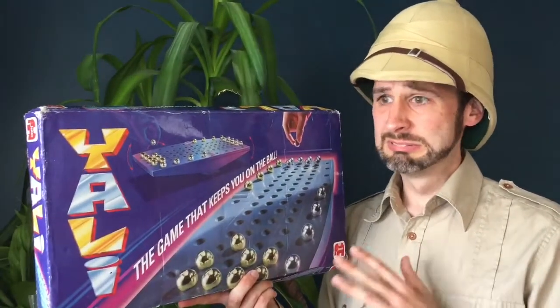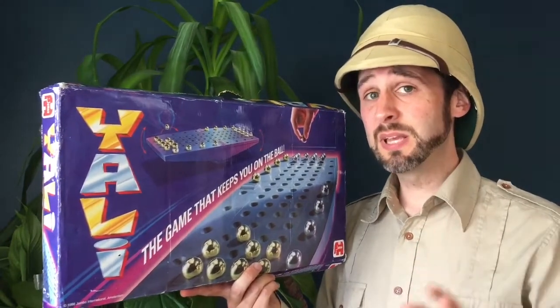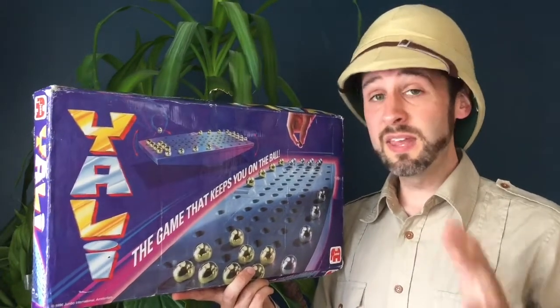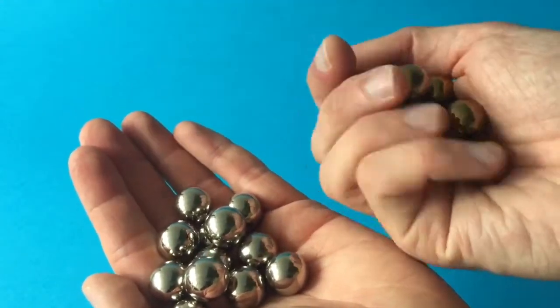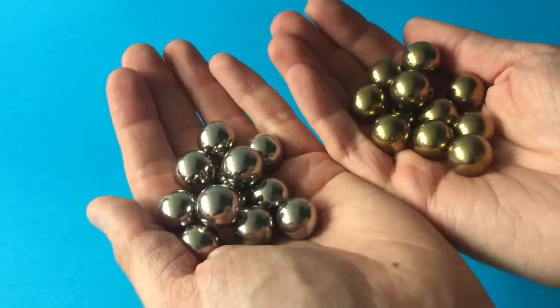Bit of a spoiler, I'm not that keen on this game, but I'll explain more about that later on. For now, let's take a closer look at the components and then how you play it. The game comes with 12 silver ball bearings and 12 gold ball bearings, and these things really have quite some heft and weight to them.